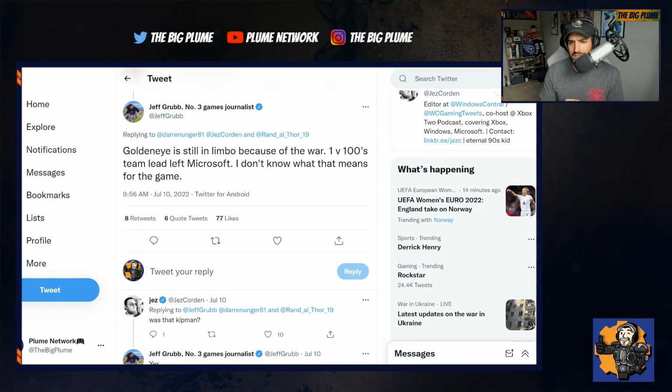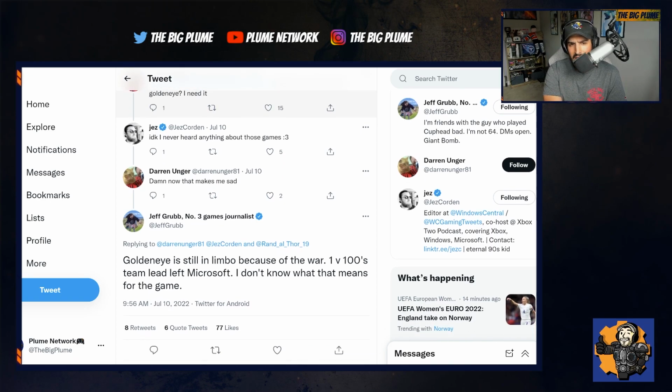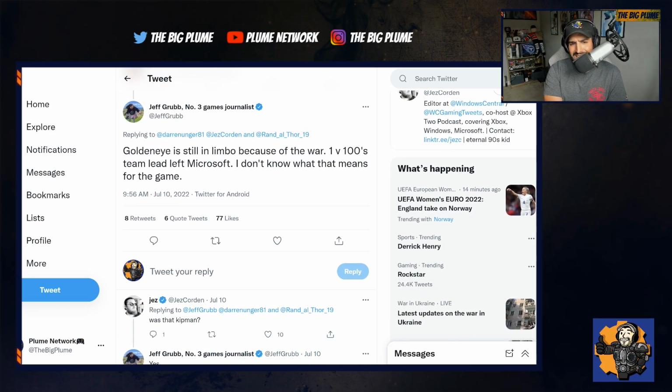We've also seen recently some achievements that look like they are for this remaster of Goldeneye that have shown up. They have been leaked, which made people think that this game was closer to being released than we thought. And it looks like that may not be the case, as Jeff Grubb replied to this question from a user on Twitter asking, where is my 1v100 and Goldeneye? And he responds, Goldeneye is still in limbo because of the war, and 1v100's team lead has left Microsoft, so I don't know what that means for the game. So again, this is all speculation, this is all rumors, but if you are wondering where these games are, if they're going to be coming out anytime soon, they're probably not going to be. Who knows when or if they will ever make their way out.